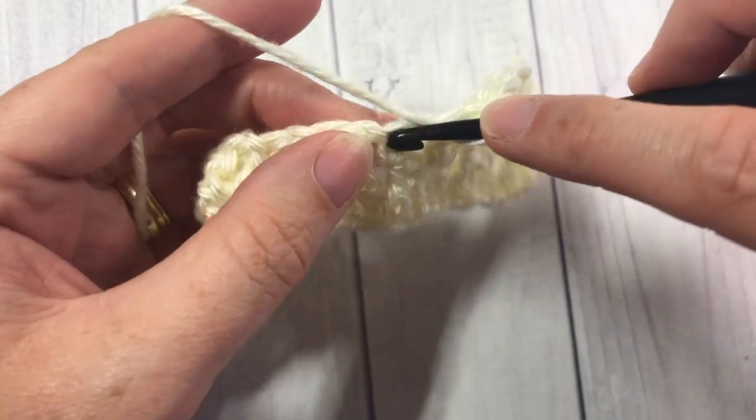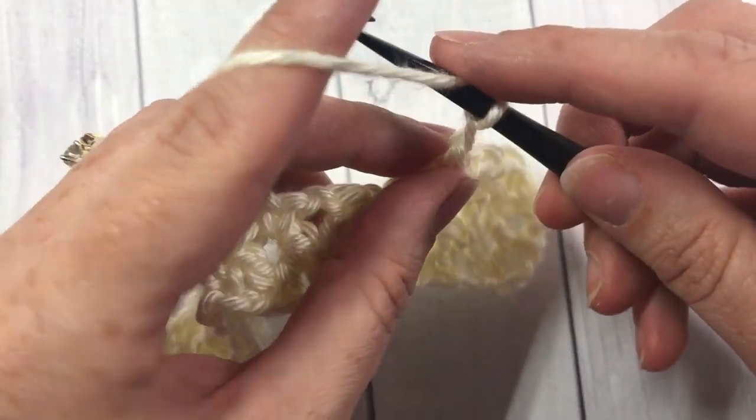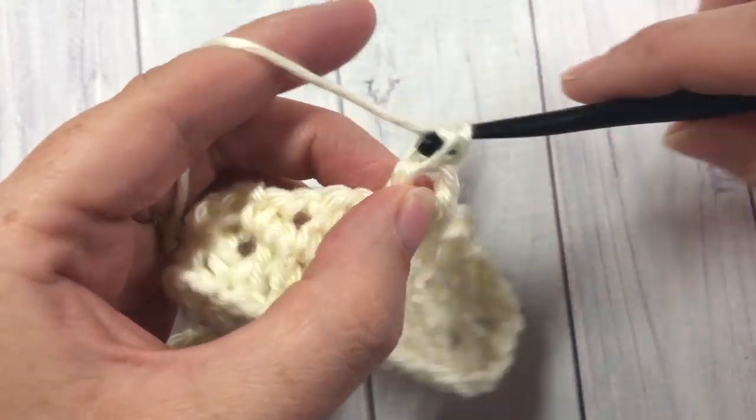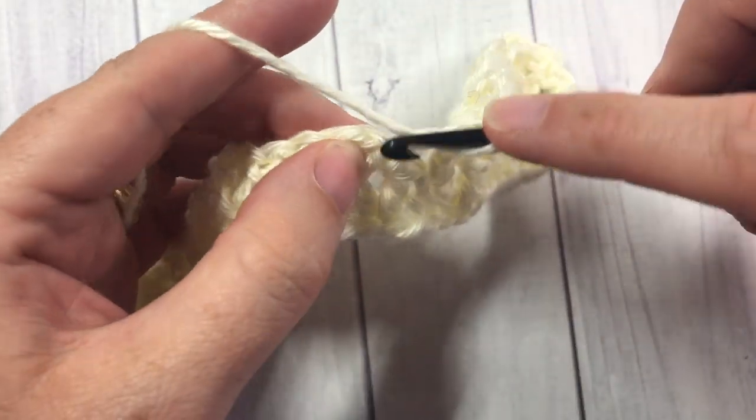Single crochet into the top of the double, V-stitch into the top of the single. Repeat that all the way across, and you're going to work your final single crochet stitch into the third chain of that starting chain four.